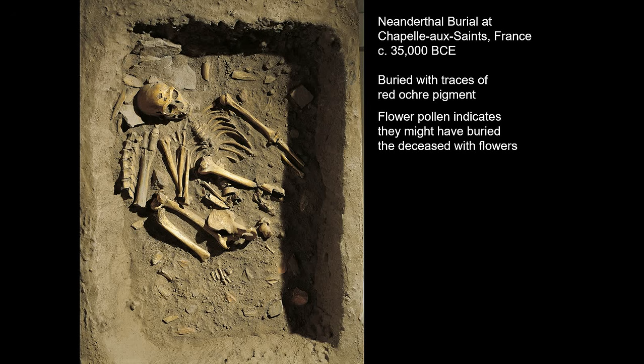We find a number of Neanderthal burials. The figures are usually buried on their side in the fetal position, and there's great care taken over the bodies. The bodies are buried with traces of pigment, red ochre. Red ochre is a mineral, and it doesn't exist everywhere. You have to go find it, and it may have been ground down into body paint. And so this might be evidence that body painting is the first art form.